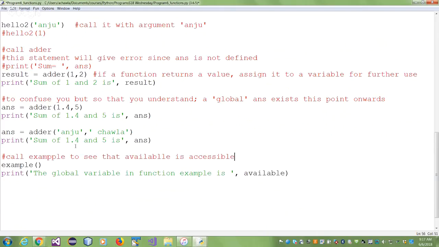Okay, let's try. Some of Anju and Chawla, which is really odd. But I'm just thinking that because it is a loosely typed language and the plus is just a plus, and the plus is also a concatenation operator, will it say Anju Chawla? I don't know. I think it will, because the parameter doesn't say whether numbers or strings are coming to me. See, so how loosely typed languages create problems.